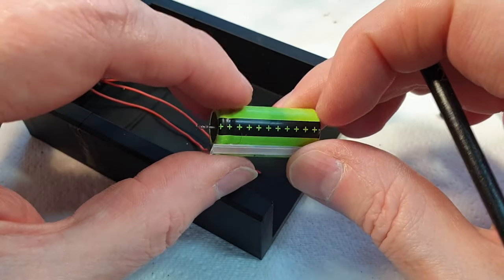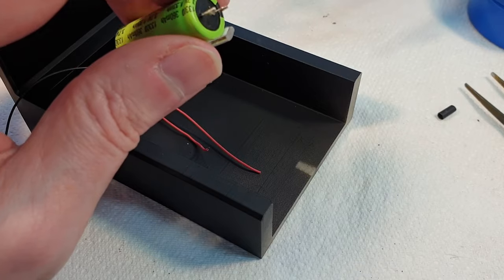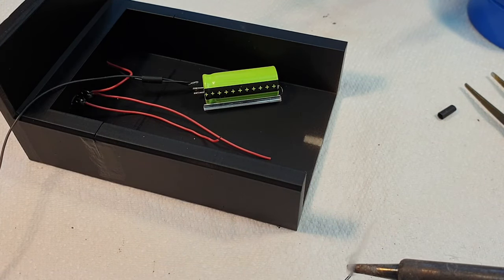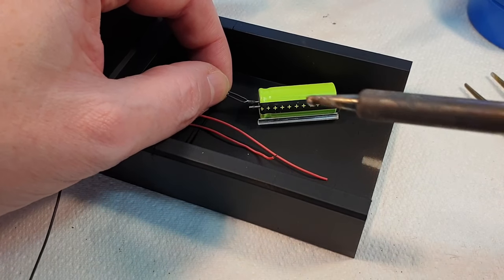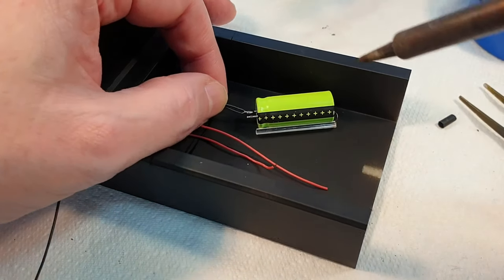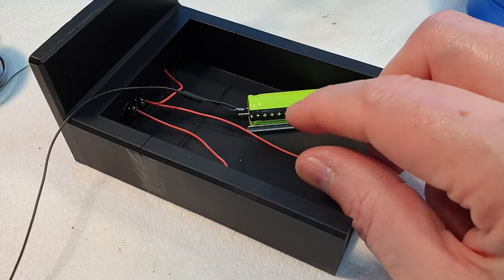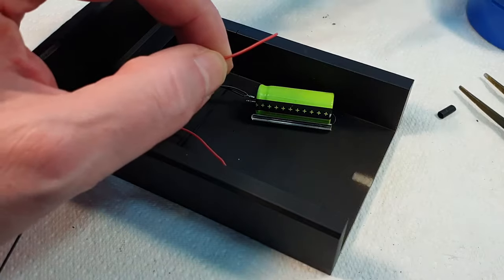Now these batteries are quite easy to tell the positive and negative, because the positive side has a big line of these going down it, and the other side has nothing. So yeah. Now we can hopefully solder that onto there. Okay, that one's right. Now we need to do, right, that one needs to go out of the way, and we only want the positive on this one, so right, let's cut that down a little bit.